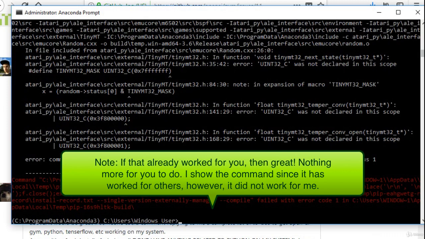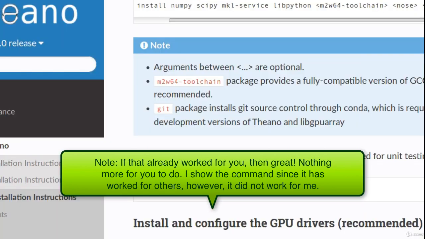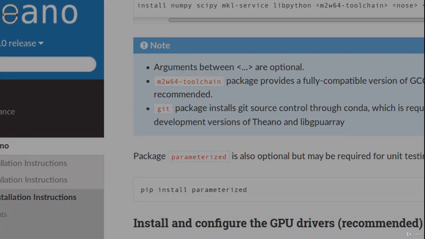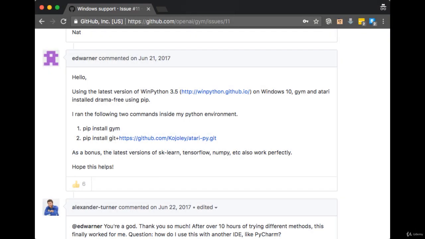Now, one way to get GCC is to do conda install m2w64-toolchain. But unfortunately, I tried this and it also doesn't work. In fact, I think this toolchain was installed already. So I tried quite a few things that didn't work. So in order to save you some time, I'm going to recommend you only try the stuff on this page if everything else doesn't work for you.